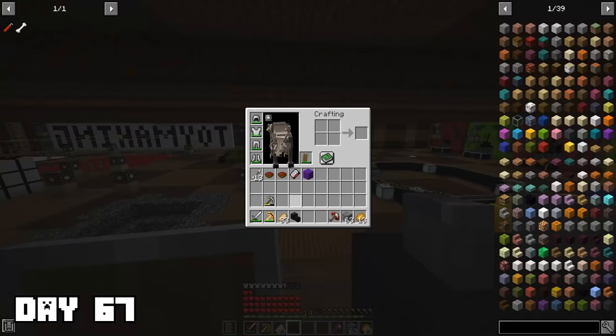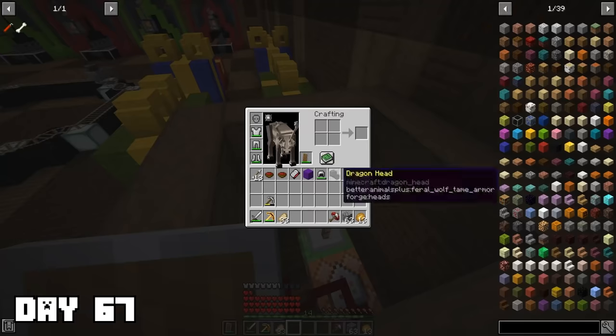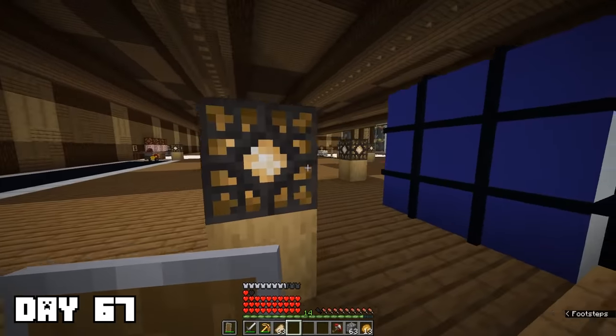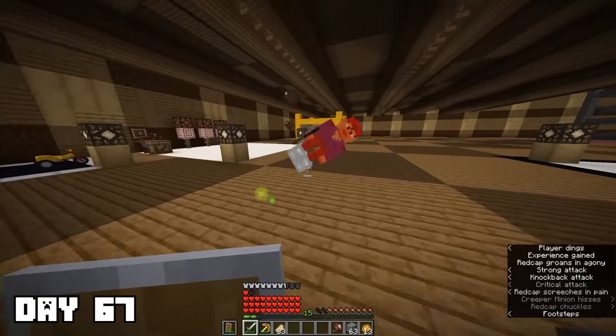I'm taking the dragon head. Can I put it on? Oh, you can't see it, though. Oh, that's unfortunate. I'm still taking it. I don't know what I'm going to do with it yet, but I'm taking it. So I don't think any of this... Oh, I thought that was a unicorn for a sec. It's just an elf. Okay, he's dead.